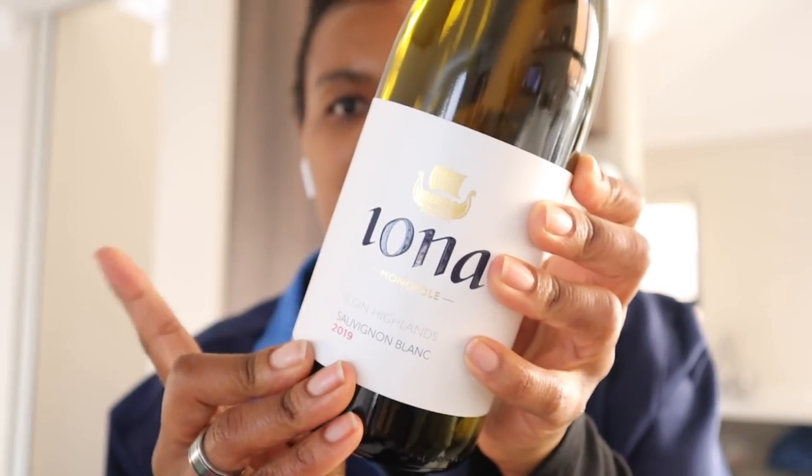One of my favorite Sauvignon Blancs which I tasted in Mauritius - I really really enjoyed it. Woolies stocks this; it's very hard to find at Pick n Pay or Checkers, but Woolies stocks it. The red is about 210 rand which is really reasonably priced - wines are really expensive. And then this one is about 170 - this is the Iona wine, Sauvignon Blanc, it's white. Let me put the stuff away and make myself a smoothie.